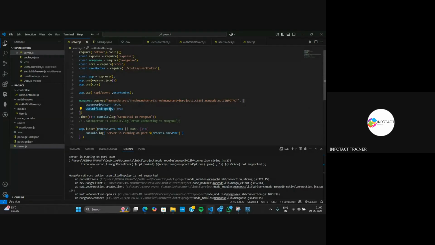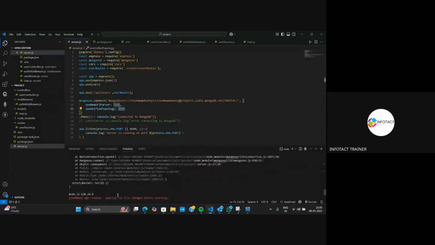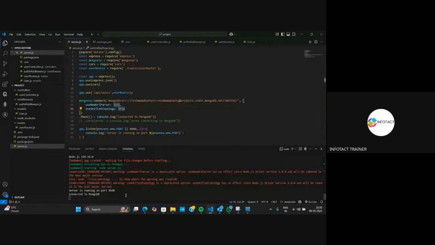Acha, it will be topology. Yeah, now it is connected to MongoDB.